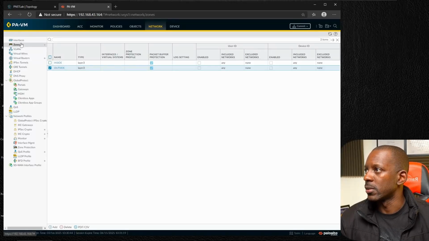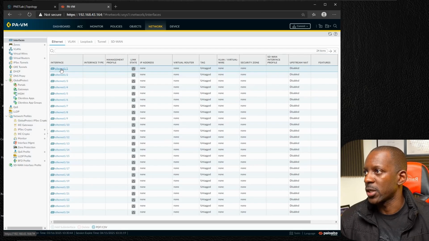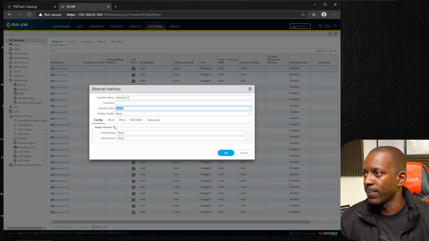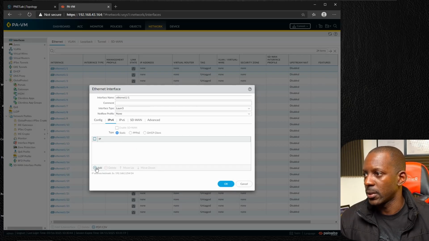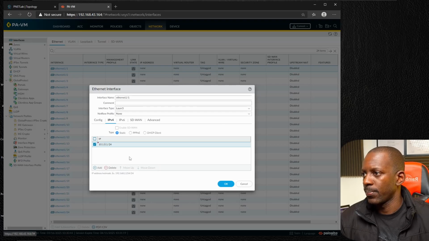Now let's go to interfaces, and interface 1/1 is going to be the inside interface. We're going to change the type to layer 3, and for the virtual router, we're just going to choose the default. The security zone, we're going to assign to the inside security zone. Now for IPv4, we're going to add a new IP, and that's going to be 10.1.0.1/24, and we're going to save this.